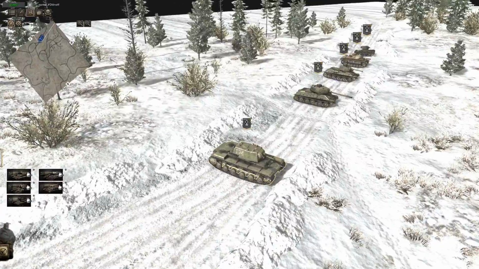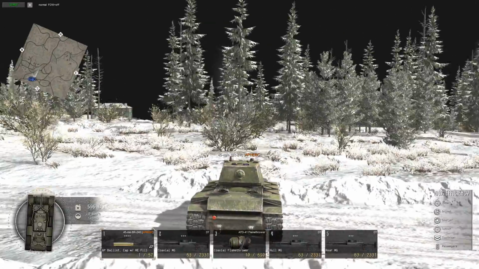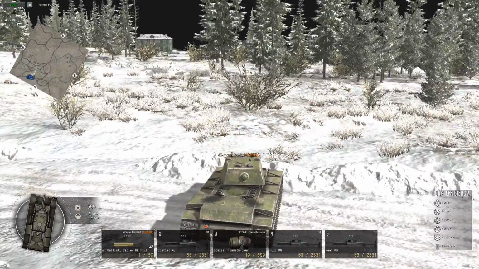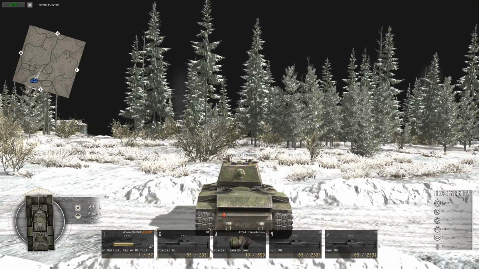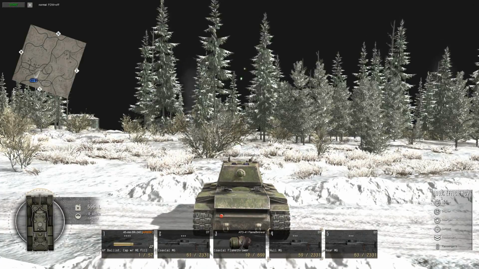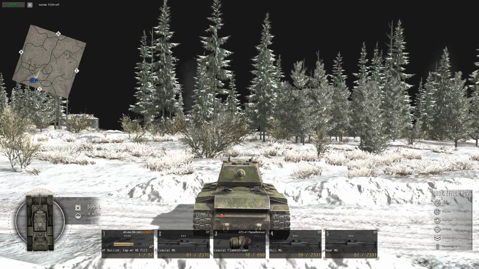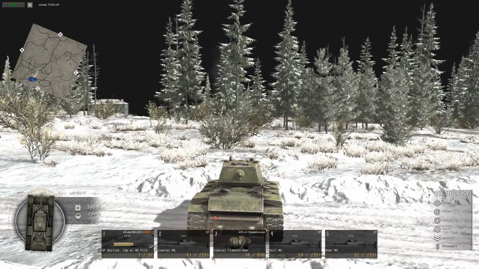So we'll start with the big lads. We've got the KV-8 here, and he has a 45mm main gun, which is hidden inside a 76mm barrel to disguise the tank to the enemies. He has 3 machine guns, front coaxial, hull MG. He also has a rear firing machine gun, which is pretty cool. And then he also has a turret mounted flamethrower.